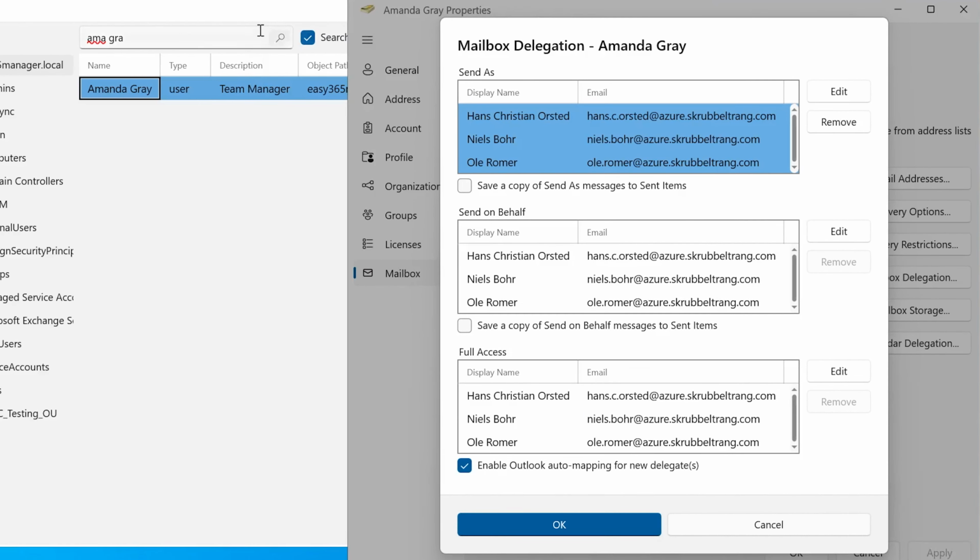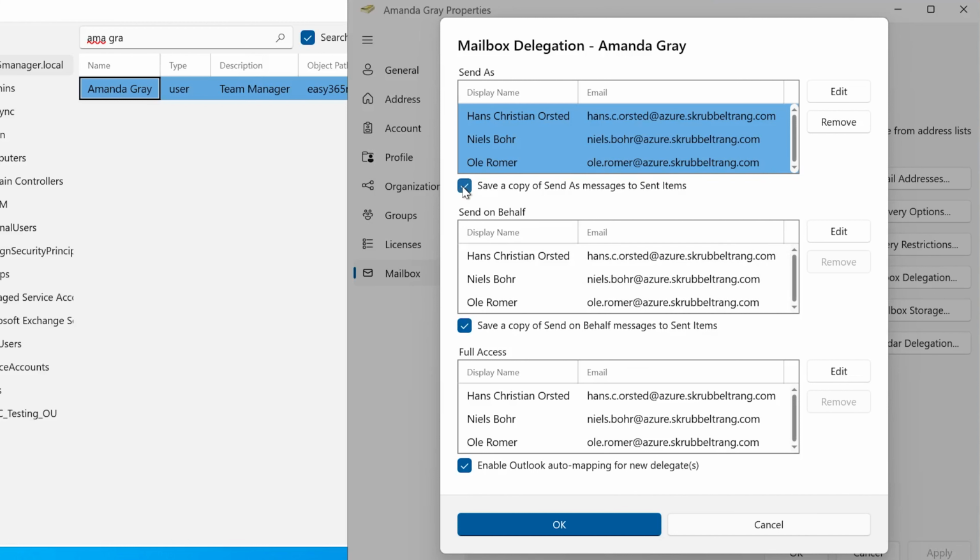But another thing that my customer wanted to do was also the save to sent items issue. That's always an issue dealing with shared mailboxes. So he wanted to enable that feature on this configuration. There you go. Super simple as that.